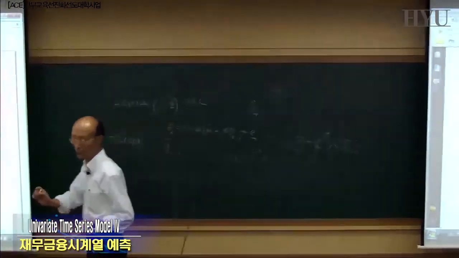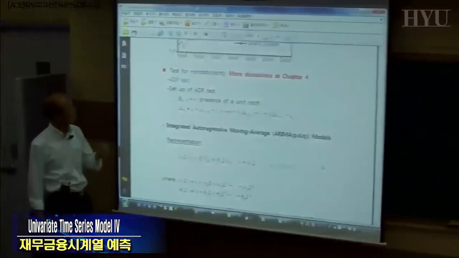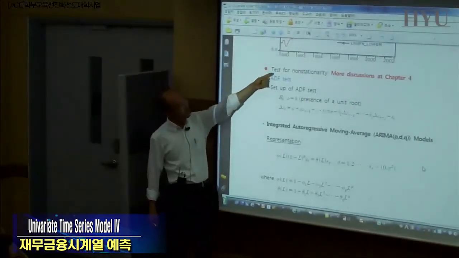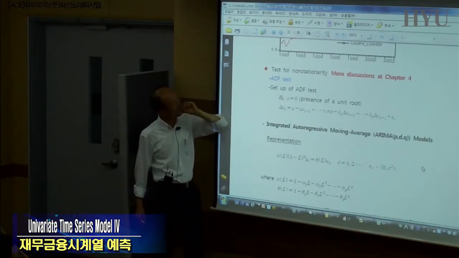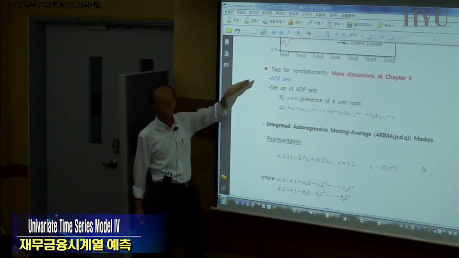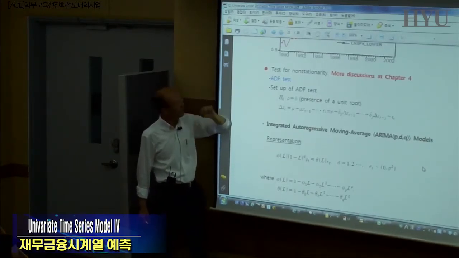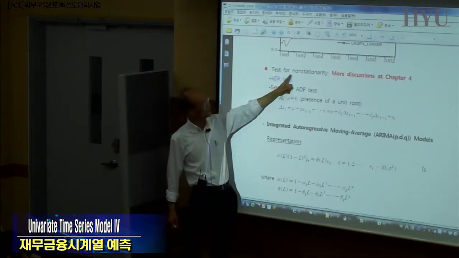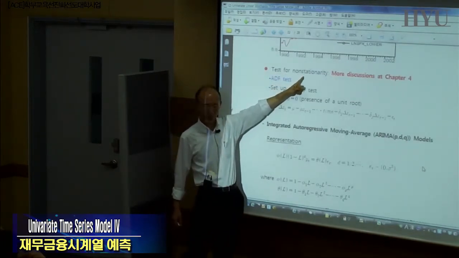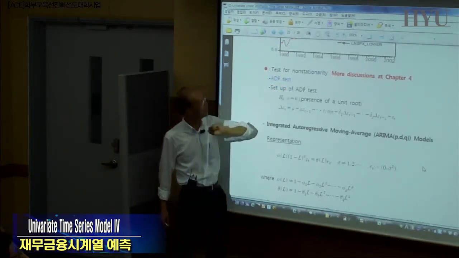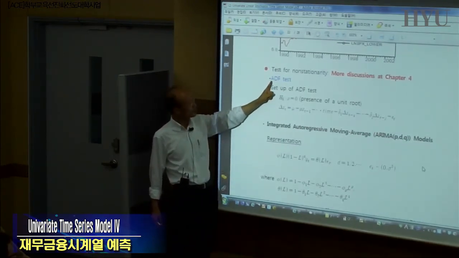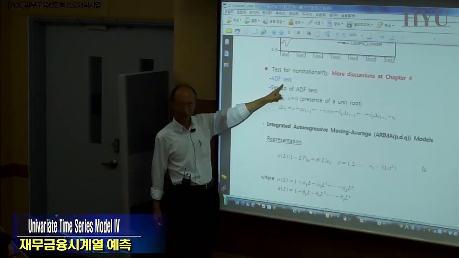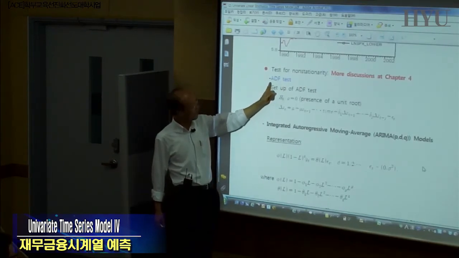I'll show you a few more things and then we'll get to the forecasting exercise. Well, we'll discuss this one in chapter 4 of the textbook, in our lecture on 4. Actually, there is a formal test for the presence of non-stationarity. The simplest version is called the augmented Dickey-Fuller test, ADF test.